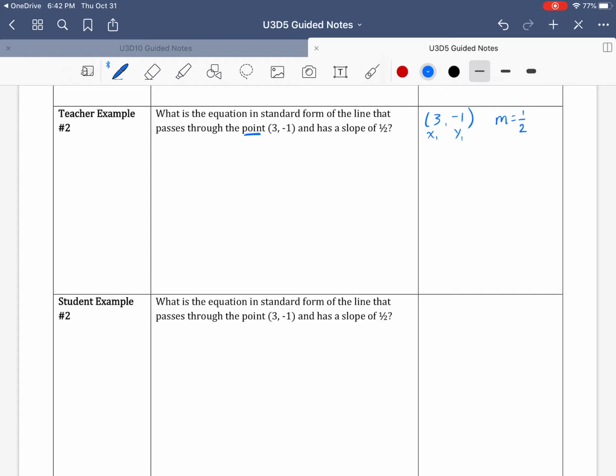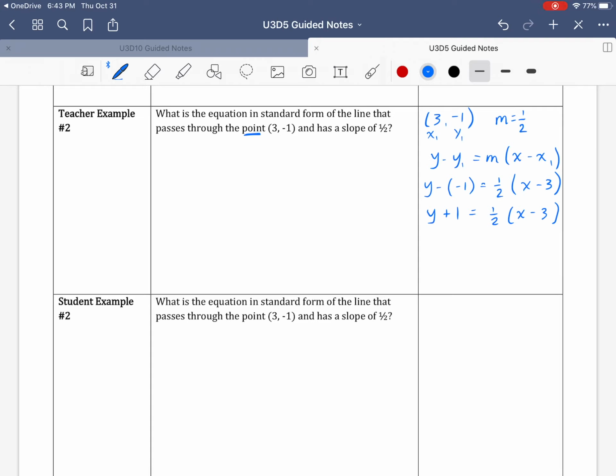When you're given a point and a slope, you want to use point-slope form of an equation. y minus y1 equals m times the quantity x minus x1. So we start off by plugging in the values that were given. So y minus, and then y1 is -1. So see, we have our minus and negative right there, equals m is 1/2, and then x minus our x1 is 3. So we start simplifying. We have y minus a negative is the same as a plus 1, and then we have 1/2 x minus 3.